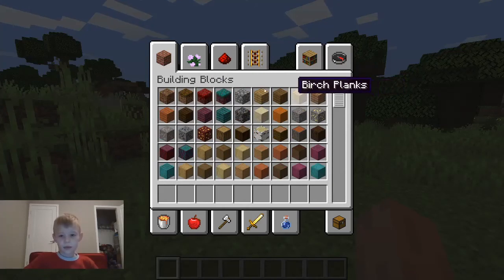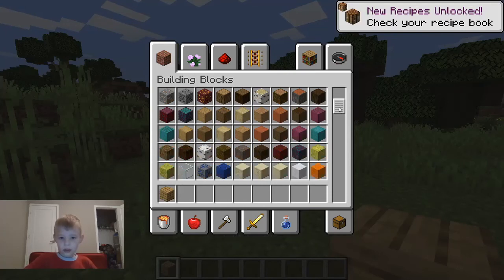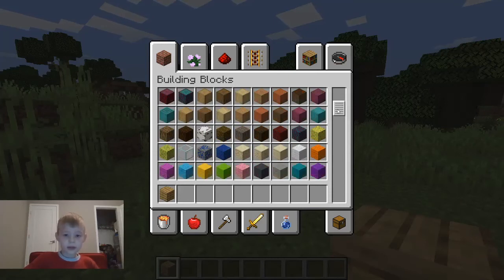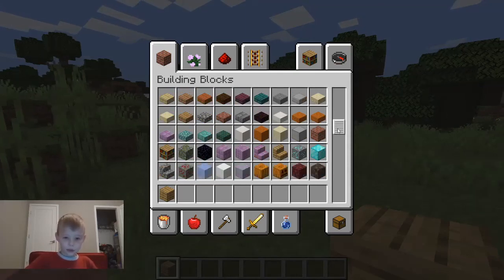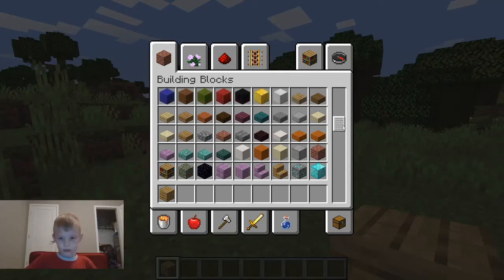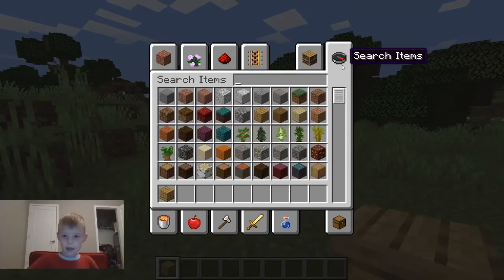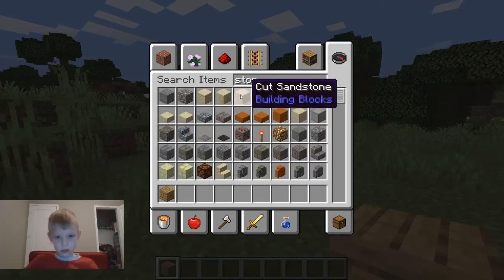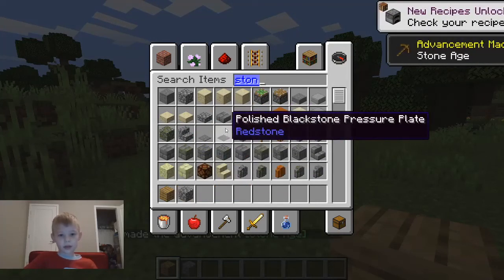Okay, so we need the regular piece of wood. We're gonna need cobblestone. Where's the cobblestone? Oh, this is where the stone is. Here's a cobblestone. I'm not used to this. I usually play on the Switch. I don't even know how to spell stone. That's how you spell stone, I think.